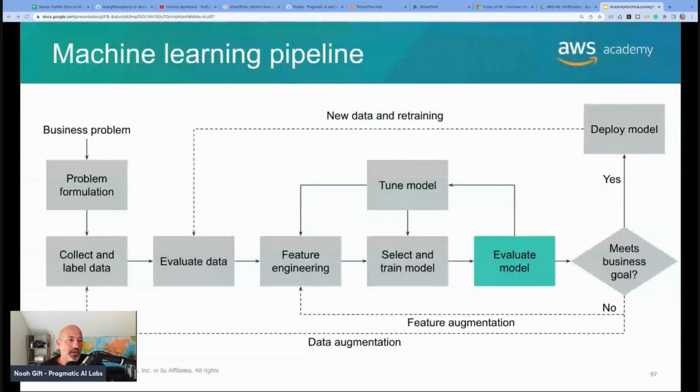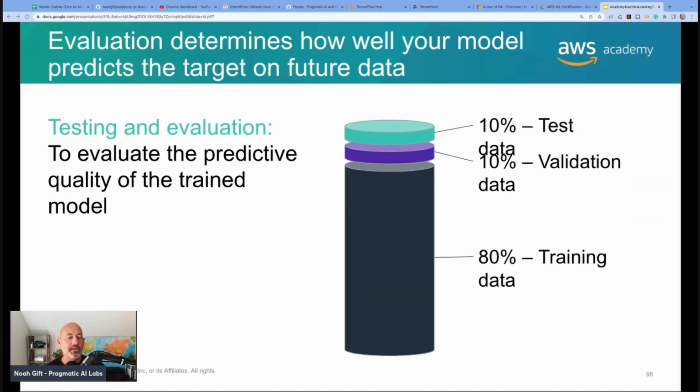All right, let's talk about how you can evaluate a model's success. It's one thing to train the model, it's one thing to put the model in production. It's another thing, is it even doing anything, right? Is it helping my business? So after you train and tune your models and decide which model is the best for production, you're going to need to evaluate your model. Because these future instances have unknown target values, you're going to have to figure out how to perform on data for which you know the target answer, and then use that as a proxy for future performance. And this is why you want to hold out a sample of the data for testing purposes.